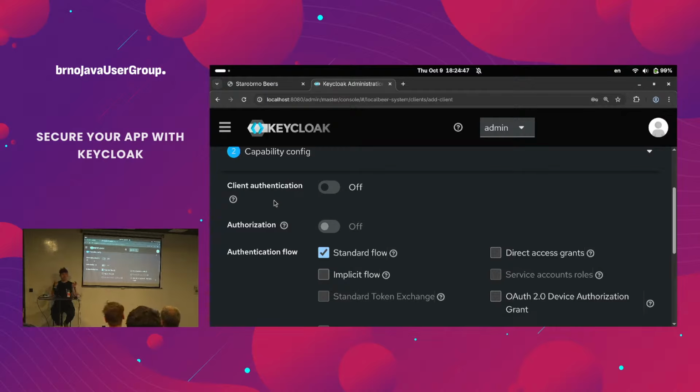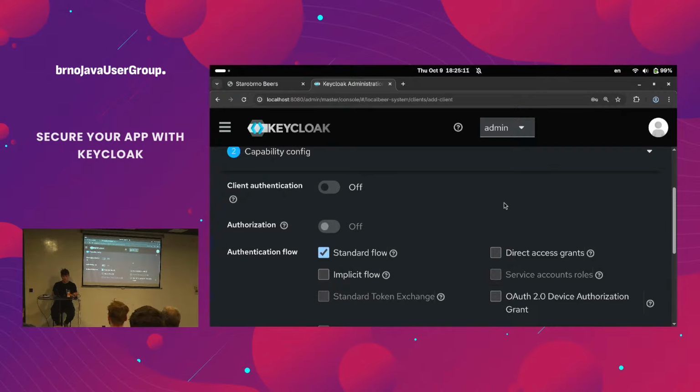So single page applications and mobile apps are public clients, and then you have the backend service, where you can store the secrets.